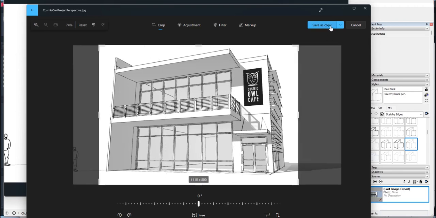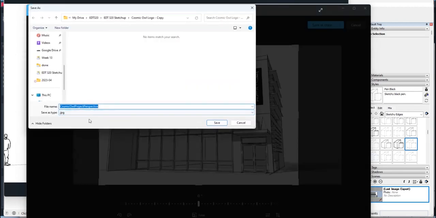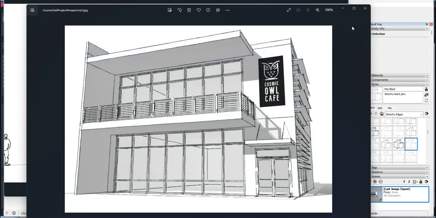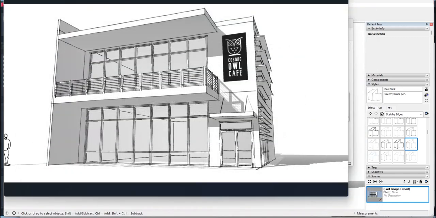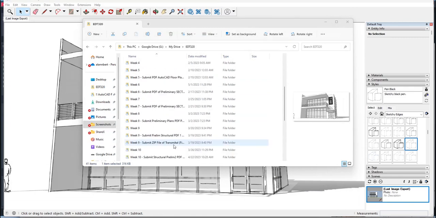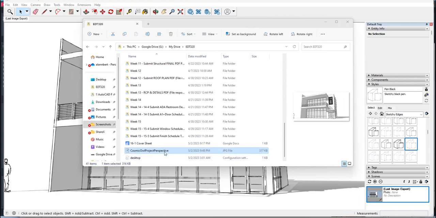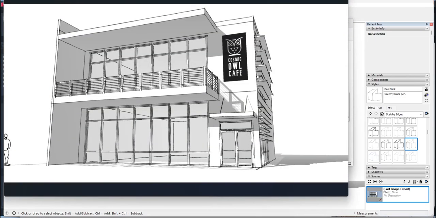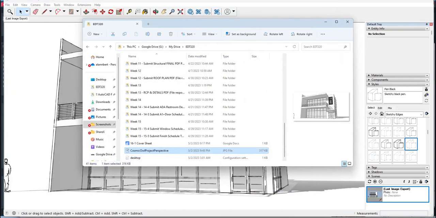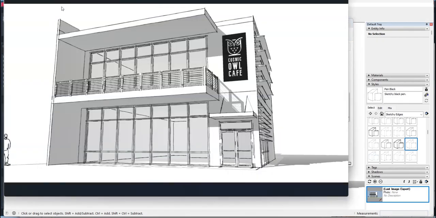Okay, and then you can just save a copy, and we're going to just put 2 here. There you go. And then now on your folder, I'll close this too. On your folder, you should have another one called 2. Now where's that? I didn't pay attention where I saved that, so let us do this again.